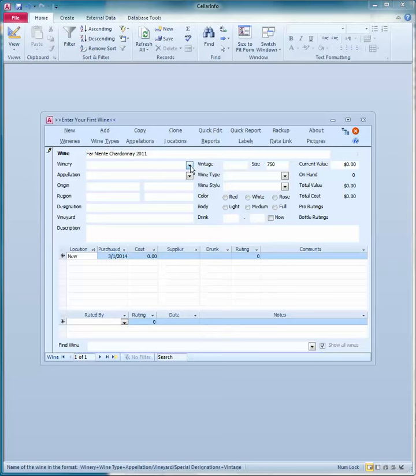You've entered your first wine. We'll cover adding individual bottles and the remainder of the information about the Farniente Chardonnay in other tutorials. Note that it is important to use the same naming convention for naming all of your wines. See CellarInfo Help for more detailed information about naming.